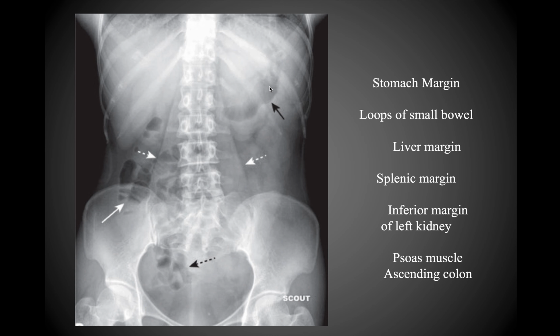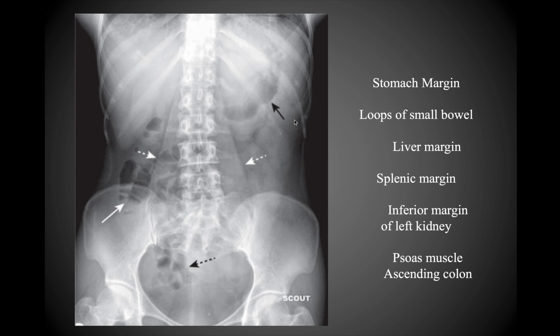So that's what's making the gas bubble migrate more anteriorly as opposed to being up towards the fundus of the stomach. You can once again see the lateral margin of the psoas major, but this time you can see it bilaterally, so you have a good view of that on both sides. The splenic margin can also be made out. You have to look closely, but all of this is the spleen through here. You can see that outlined next to the stomach. So it's going to be the splenic margin, especially the inferior margin, I think, is where you can really see it the best.